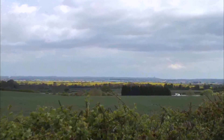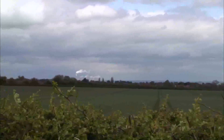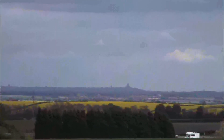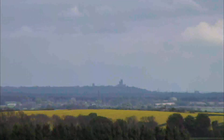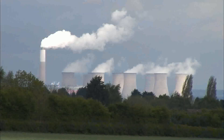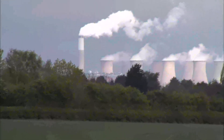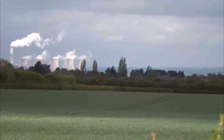Standing on the top of this windy hill just overlooking Tuxford, as far as the eye can see you can see windmills, you can see the power station. The old A1 is now a modern bypass, and in the very far distance you can just see Lincoln Cathedral — which is the highest point from Tuxford right the way over to the coast and further on across Europe, Holland, all the way to Russia. Looking over in the distance at the power station, it reminds you of the scripture: let your light so shine before men.